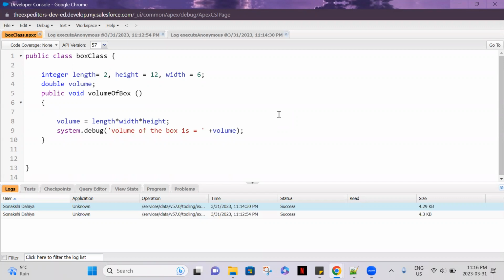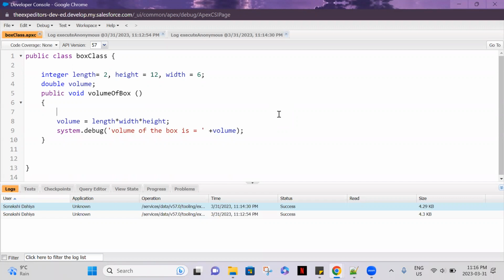How can we have a method which can accept different height, length, and width, and based on the input it can give different volumes, right?